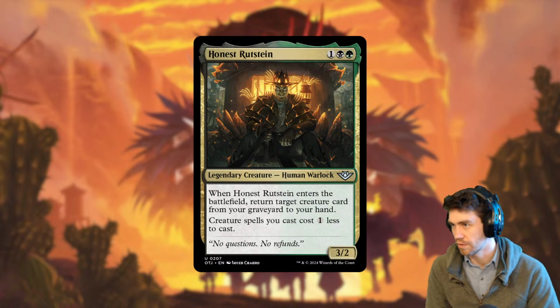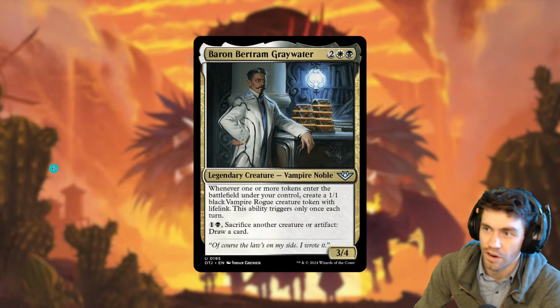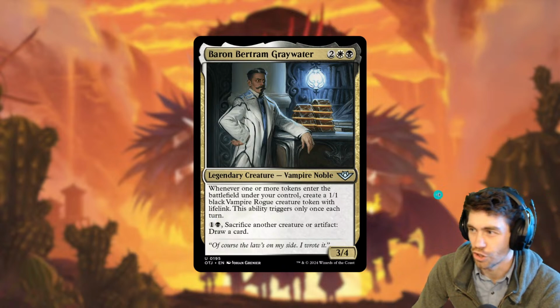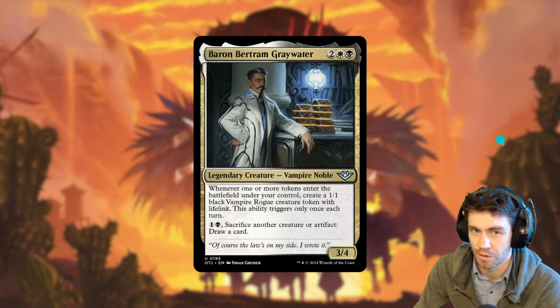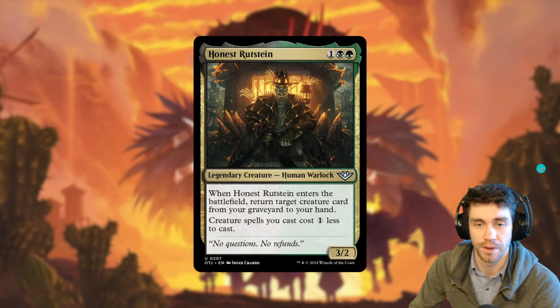It's a Voltron deck, right? Bartholomew looks like a Voltron deck to me, whereas the Baron Vladimir Harkonnen, this one here wants to grind everybody to dust, and it will do a great job of it. This is going to be super strong. So anyways, yeah, Honest Rutstein's good. Make sure to go watch the video on that if you haven't seen it already.